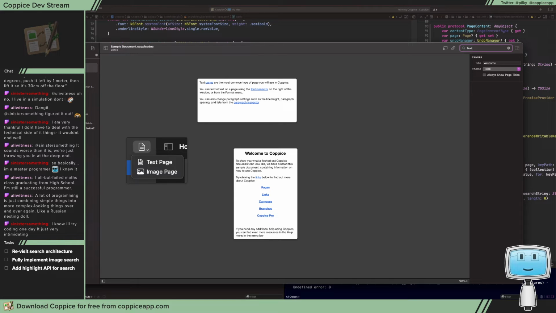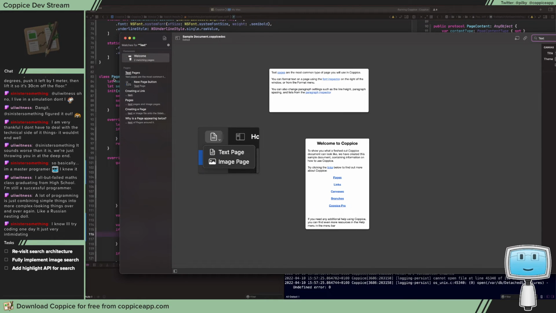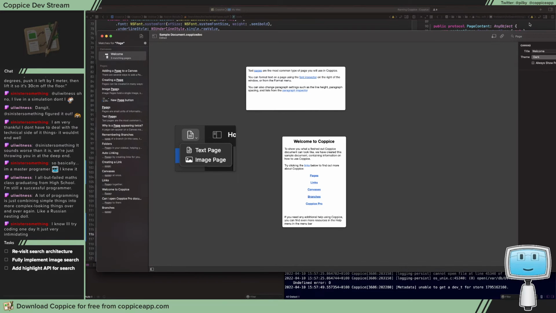Hey! It's finding it. Here we see here. So if I just search the page, it doesn't show the text there because it always does for text pages, but for image pages we don't bother. But then if I go and search for text, it does show it up there.